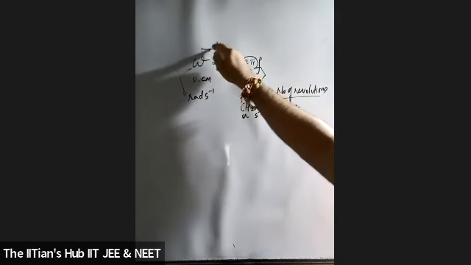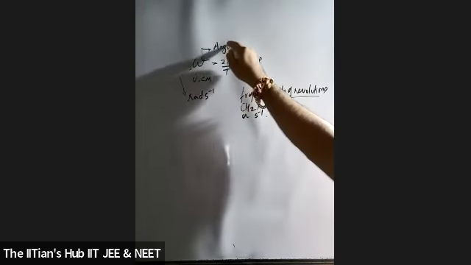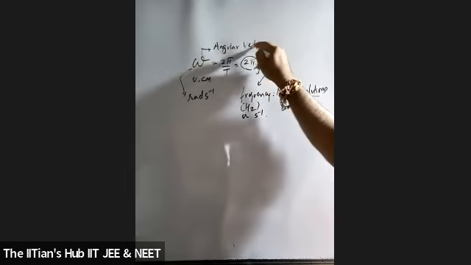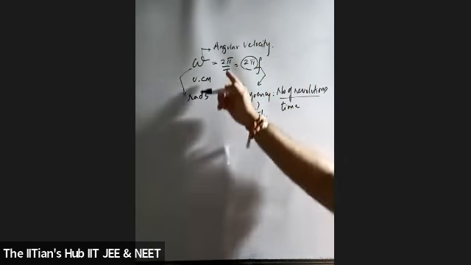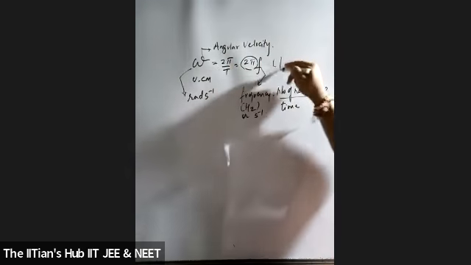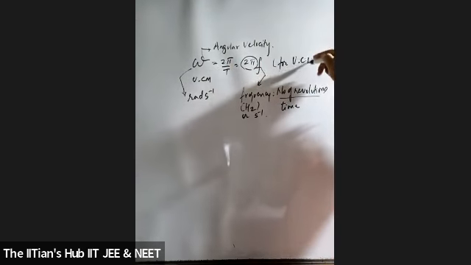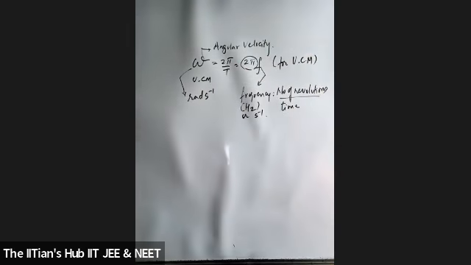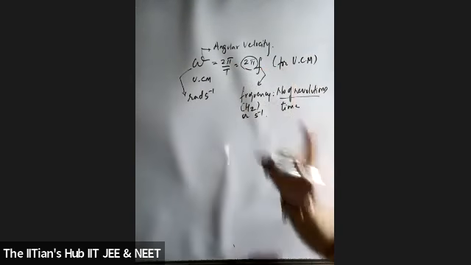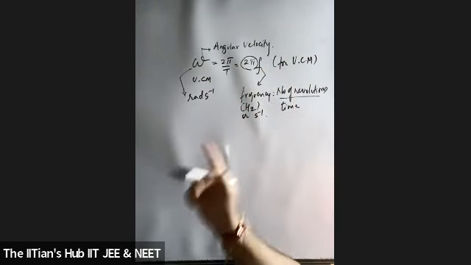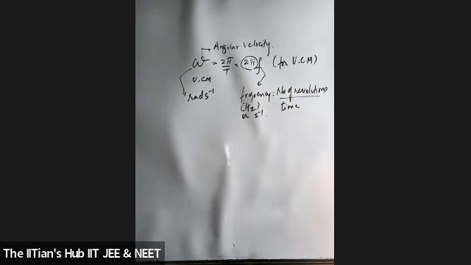Omega is called angular velocity, and this is always measured in radian per second. It is always given by the formula 2 pi by T or 2 pi f for a body performing uniform circular motion we consider. f stands for frequency, that is the number of revolutions per unit time when the body is whirled.